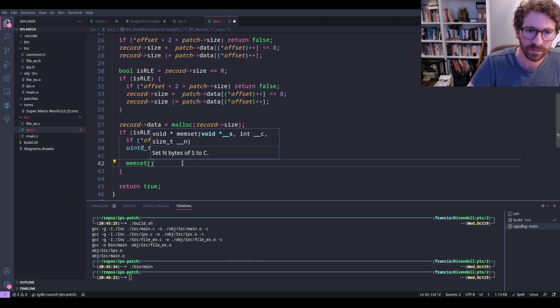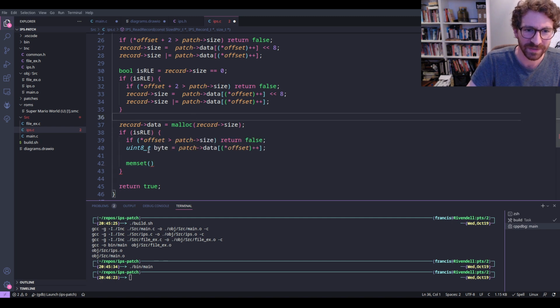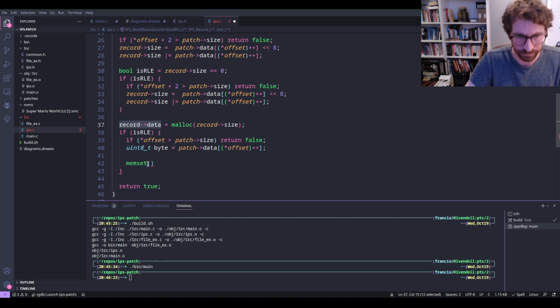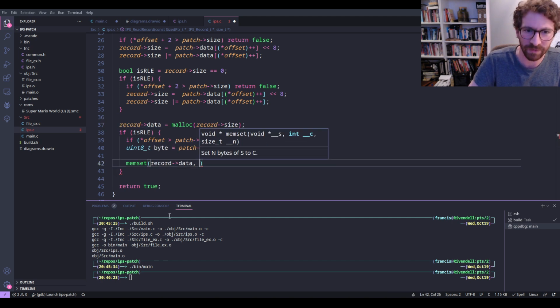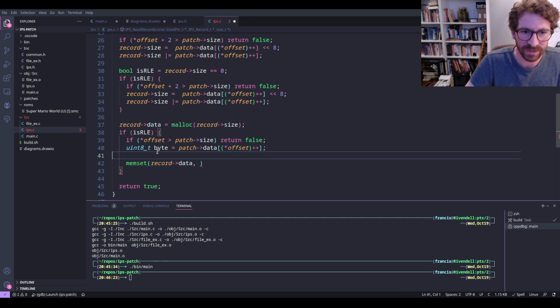So we're going to set n bytes of S to C. I mean, you could use longer names here. That would make sense. So the first thing is S. So this is the thing we're setting. So what we're actually going to set is record data. We're going to set record data and C is the value, so that's going to be our byte.